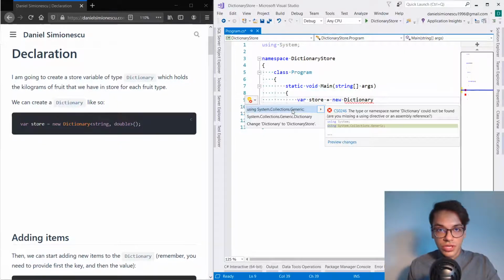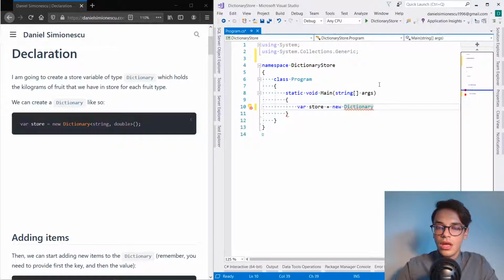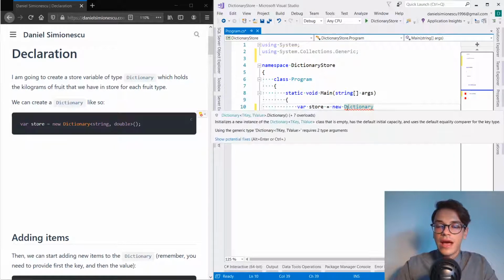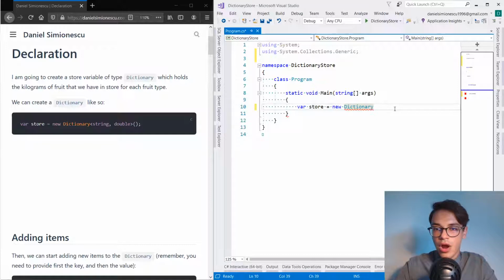Maybe you have your own Dictionary class and you want to use that, and you use the same name, which is not advisable. You should not do that. But this is just a way of splitting up your code. So you need to either press enter or you can click on this. And right now we have the namespace included. So you can see this turned bright blue. And then we can continue on with initializing our dictionary.